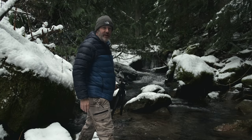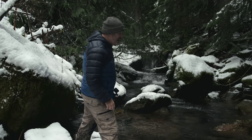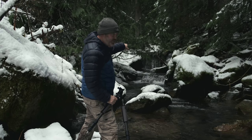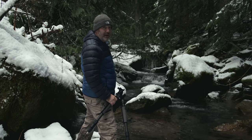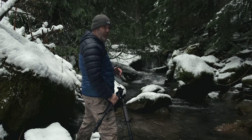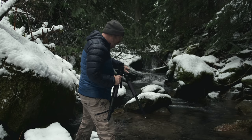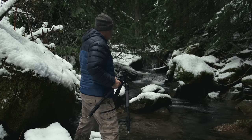Okay, it was a little sketchy getting down. I actually tried to climb down over there and move this branch, but that branch is really thick. And I don't have something big enough to cut it down, and I don't really want to cut it down, so what I'm gonna have to do is get low enough here and try to shoot underneath it.